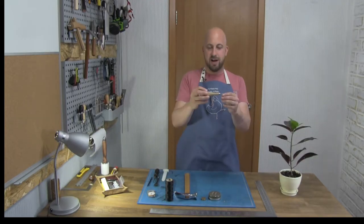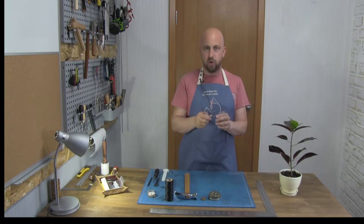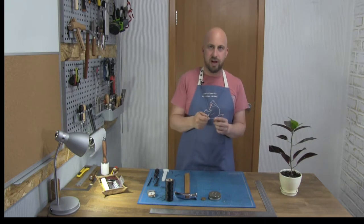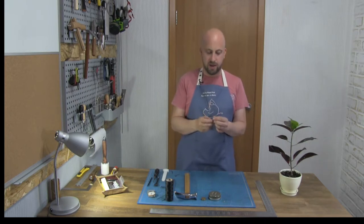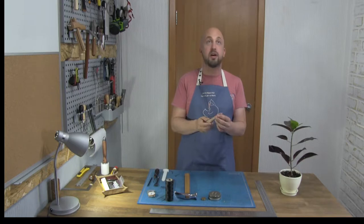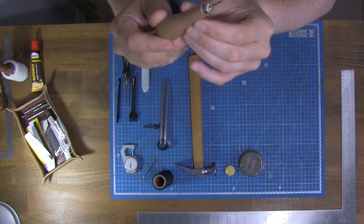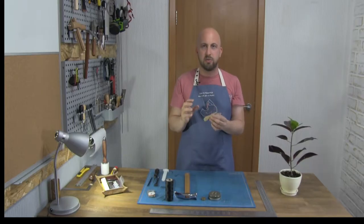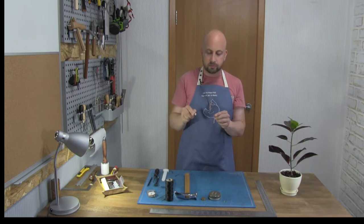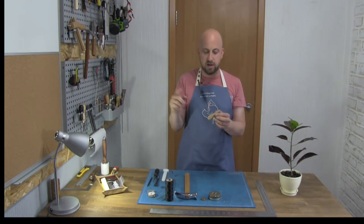Next essential item is what they call an awl. An awl is basically what you use for pushing through the leather if you're going to be stitching hole by hole. It's basically just a small tool for piercing through the leather. I don't know if you can see, I'll try to hold it up to the camera here. It's not circular. These are what they call diamond awls, and it's a sort of diamond shape because you push it through at an angle, and your holes are slightly slanted. It just makes a nicer stitching line.